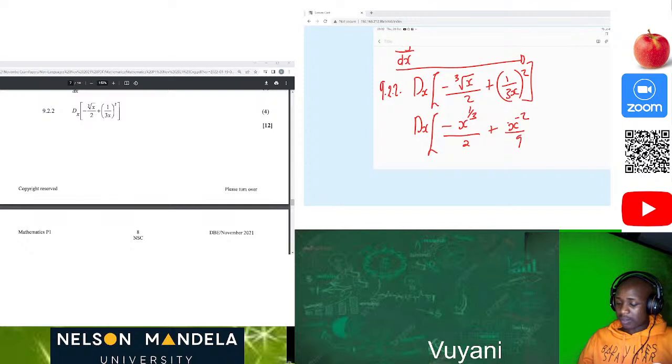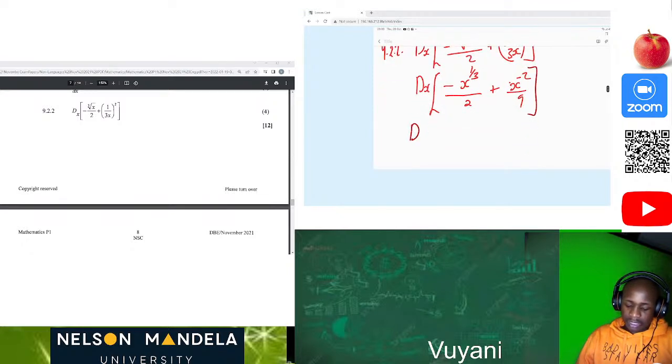So this will be 1 over 9 multiplied by 1 over x squared. When we make the denominator the numerator, it will be x to the power negative 2 divided by 9. Then we are able to get this part which we have there. So now we can derive with no worries.